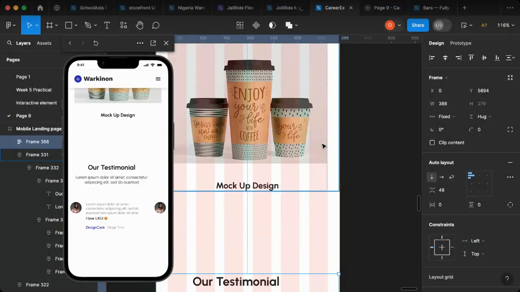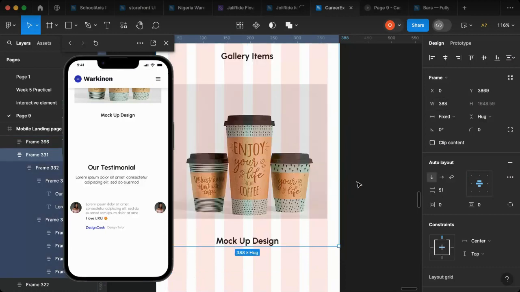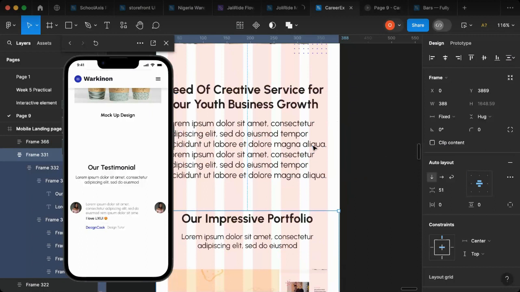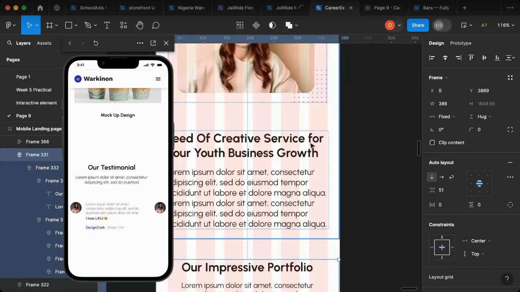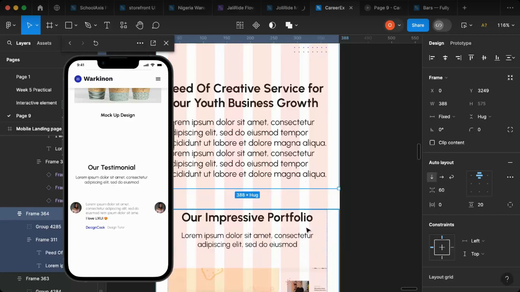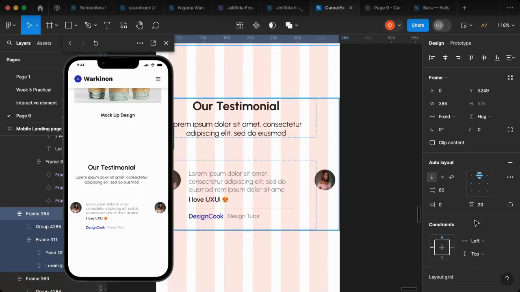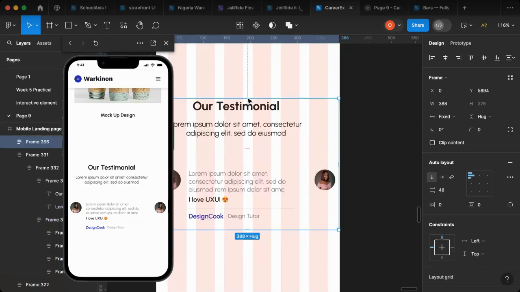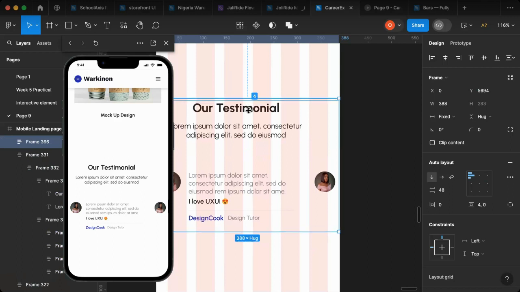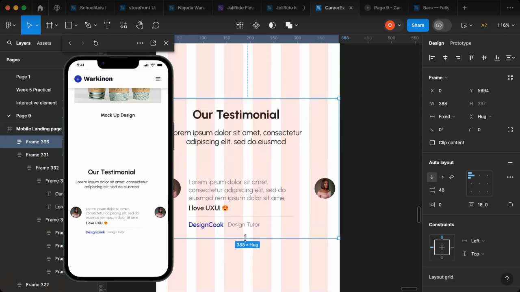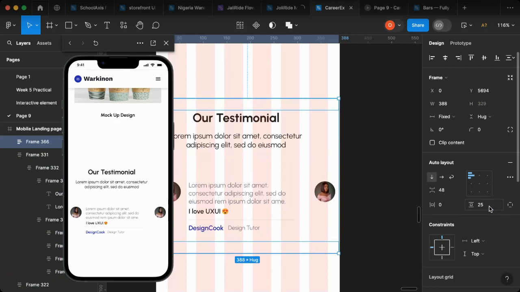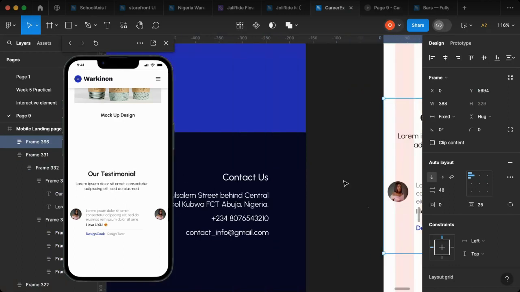Okay. So I'm trying to place this at this point. So let's go and look at this. So we have 388. Is it 388? Let's be sure what we have here. 388. Okay. So I can go back to scroll. So I have this. Then I can now add padding. So let's add padding to it. So we have it this way. So here is 18, here is 0. So let's give it padding of 25. 25, okay. Yes. Then let's get our fill color.